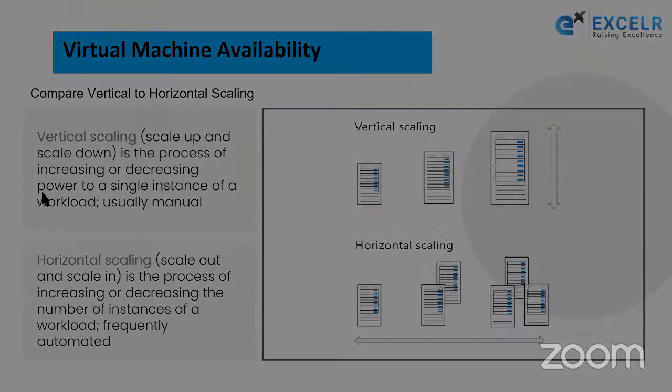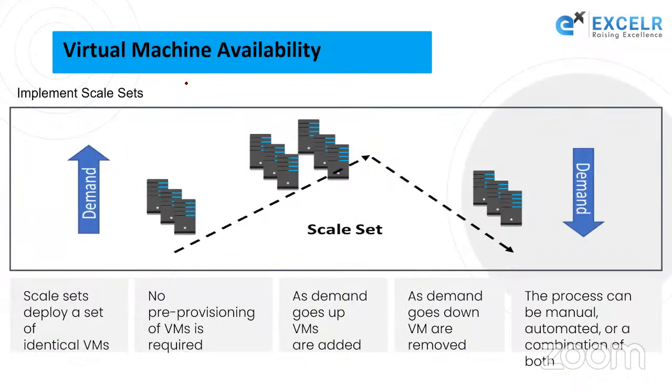Okay, fine. Then we are going to look at another feature which is called virtual machine scale set. What is this virtual machine scale set? A virtual machine scale set is nothing but a feature which will deploy an identical set of virtual machines to provide you extra capacity. Whenever the demand increases, you go and add capacity. Whenever the demand decreases, you can reduce the capacity.